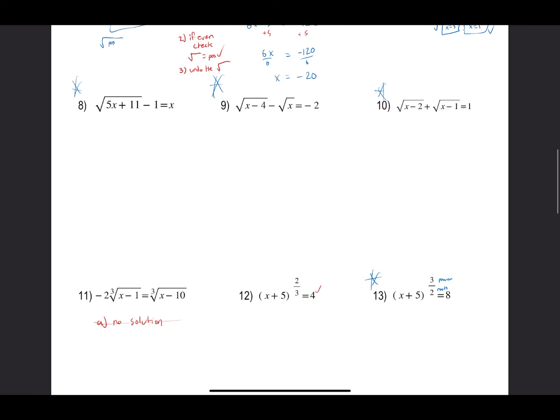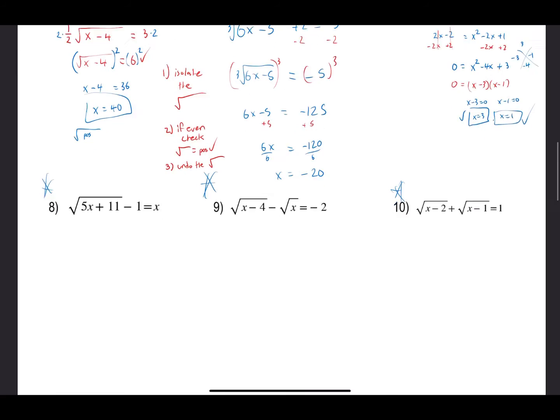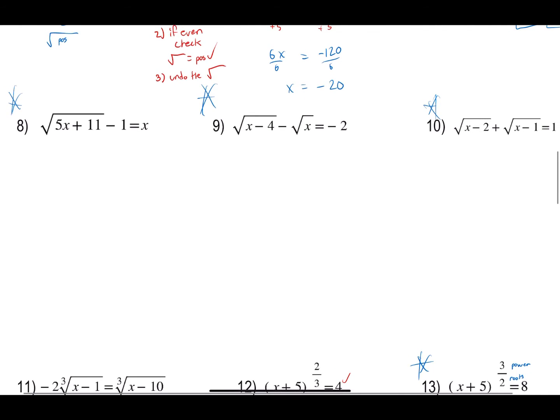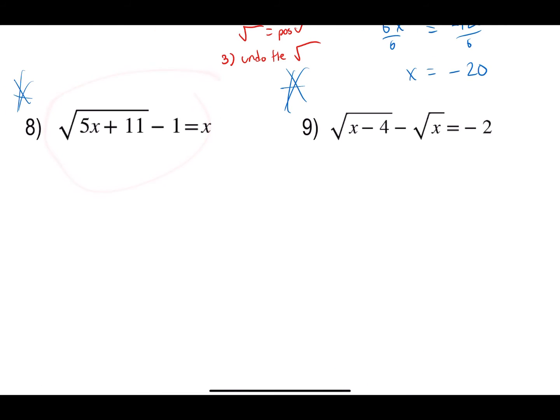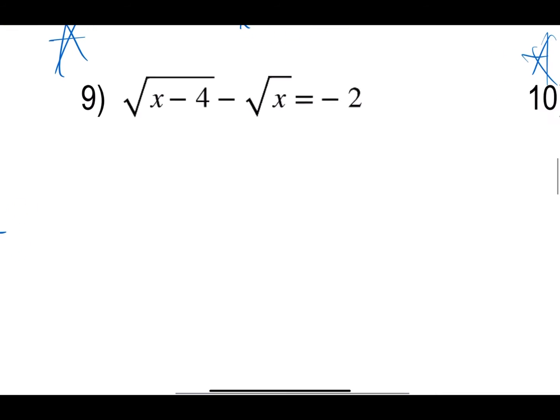Okay, this whole row of 8, 9, and 10 can all be lumped together: isolate the radical, but in slightly different ways because we have choices now. On number 8, we want to isolate the radical. The choice is obvious. Add 1 to both sides, and it's exactly like the previous problem, where we have to square both sides, and it turns into a quadratic FOILing problem, where x plus 1 times x plus 1 would give us a quadratic. On number 9, we have a choice.